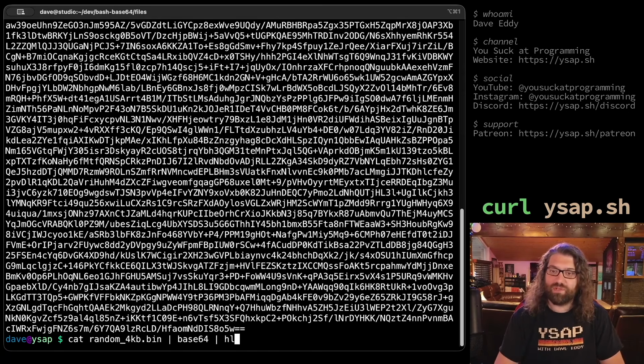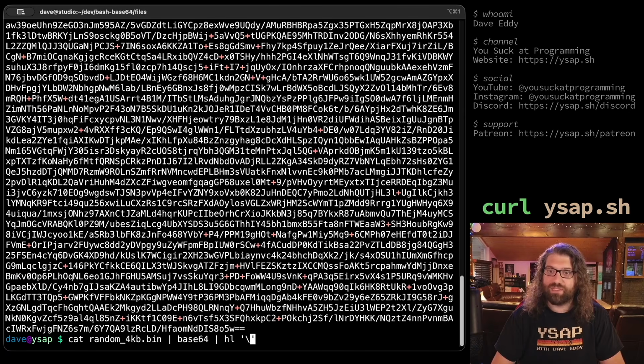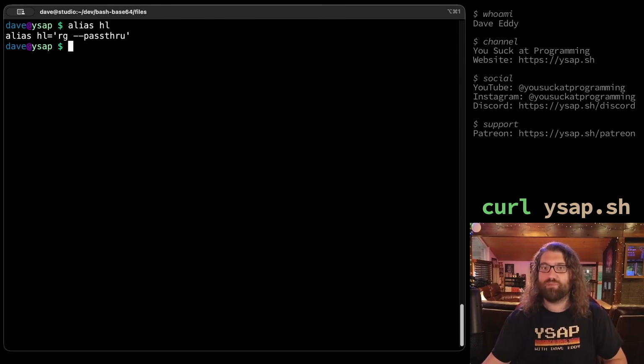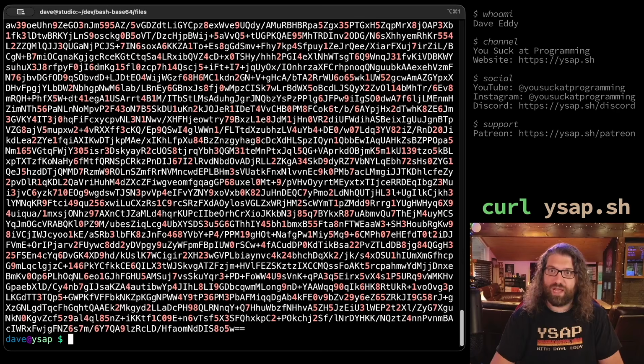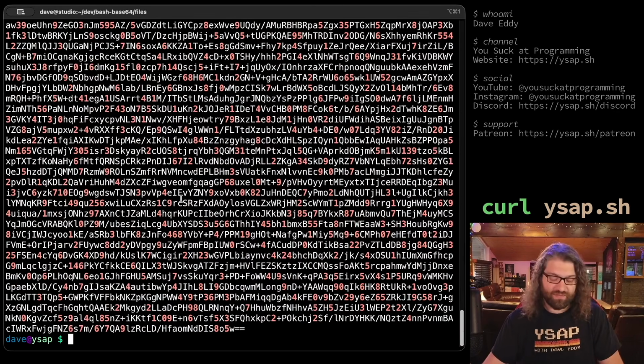We can also pipe this to, I think we could highlight the plus signs. Oh, it's going to want a regex. I'll have to escape it. There we go. You could highlight the plus signs, or we could highlight the slashes, and they show up like that. In case you're curious, the highlight command is actually just an alias I have, alias HL. It's ripgrep with the --passthru option. Super useful for highlighting data, because I could do something like highlight 0 through 9, and then it highlights all the digits as they show up here. Super useful command. I love it.